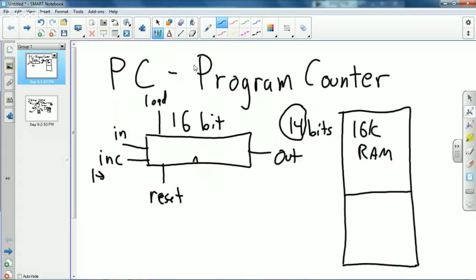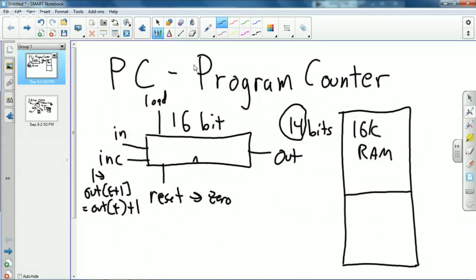Pardon me, forgot about that, right? So if this INC is a 1, then basically you're going to have out at time t plus 1 equals out of the previous time step plus 1. That is, you take what you've got and you increment it by 1. If you do a reset, I think that just sets it to 0.